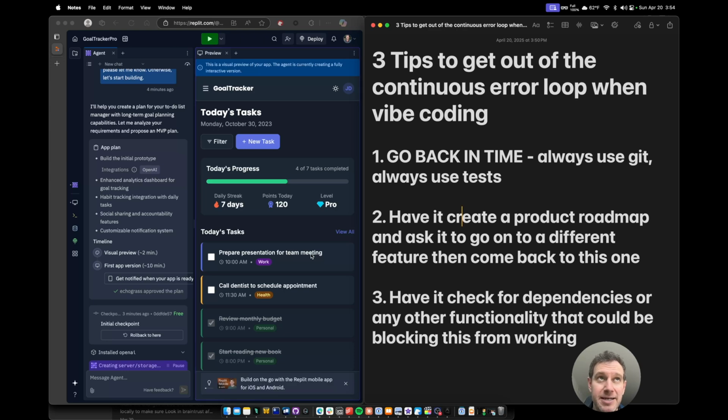And the reason is that the agent, anticipating that there will be a user, may try to tie a user object to the individual task. But because it hasn't created the actual login and the table to store users in the database, then it's not going to work properly. So that's something that likely it will be able to figure out, but it might not.